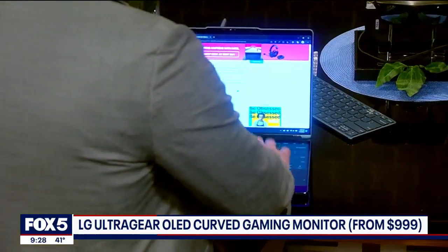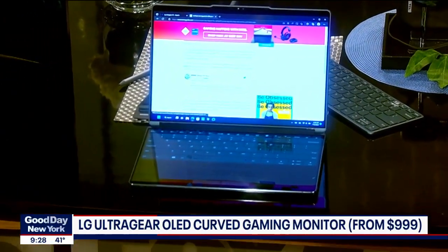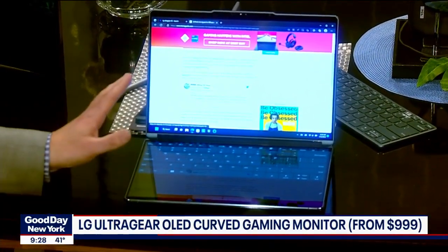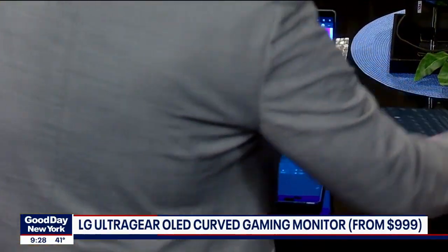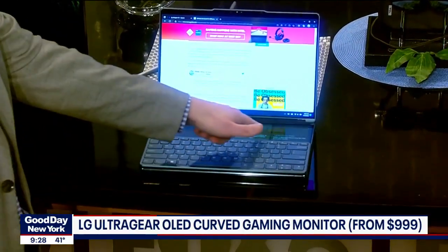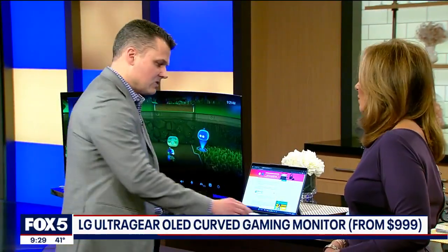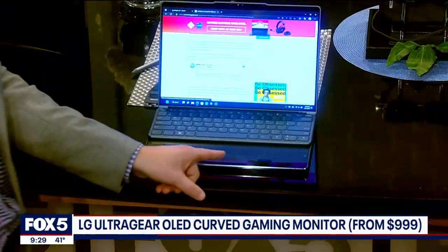This sounds very complicated, Mark. If I want to type, I just put four fingers on each side. And then people want to know, okay, what if I want to use a regular keyboard? They include that too. So you put this at the bottom like this, and then you have your widgets that automatically load up top, which is pretty cool. And if you want a touchpad, all you have to do is just slide this up. And the virtual touchpad appears right there.